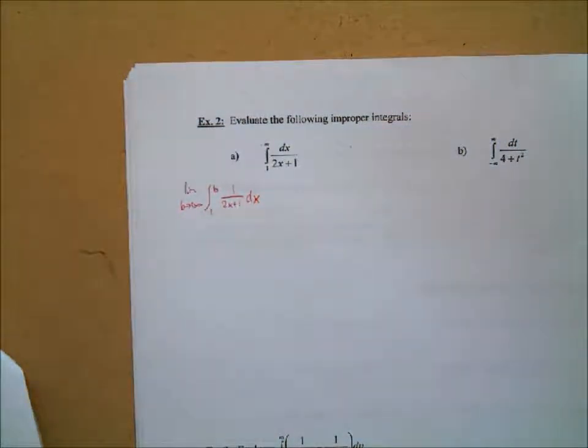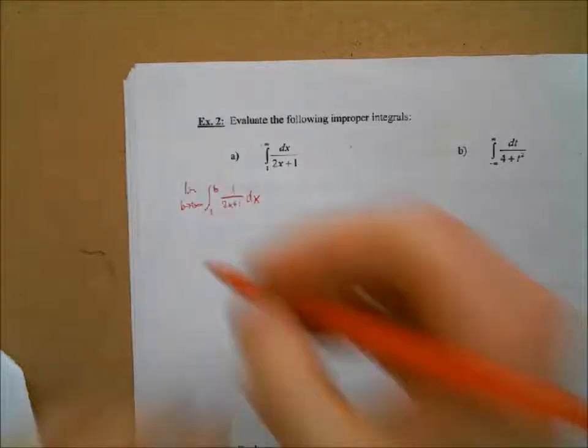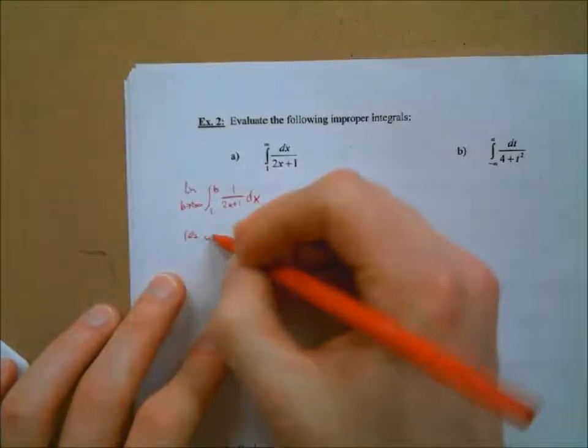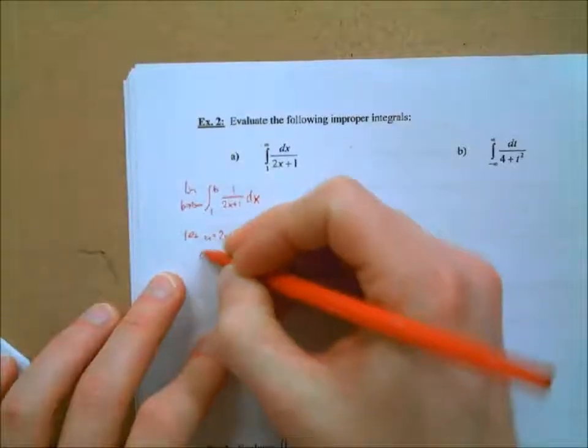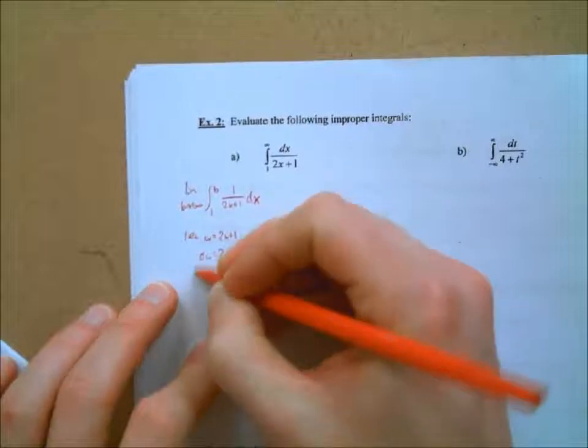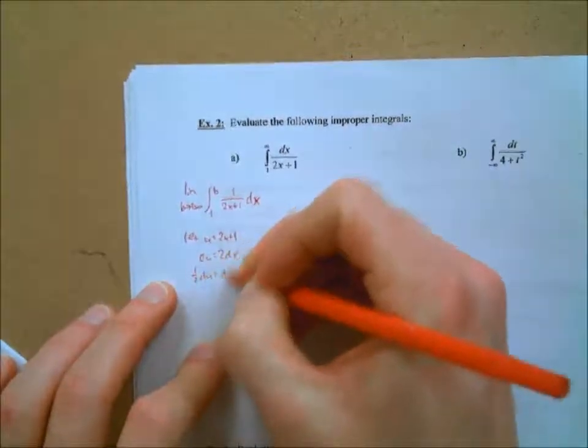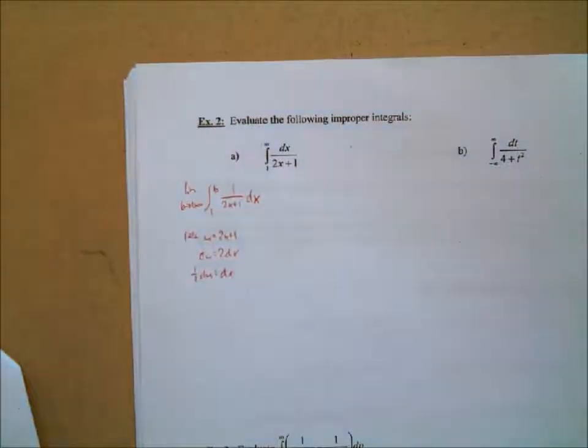Now, to do this integral, what technique are we going to need to use? We need to use substitution, exactly right. Now, if you feel comfortable with it, some of you might be able to just go ahead and integrate this. You can do the U substitution in your head. That's up to you. Again, just because it's notes, I will write out the U substitution there. So u is going to be 2x plus 1, so du will be 2 dx, 1/2 du equals dx then.